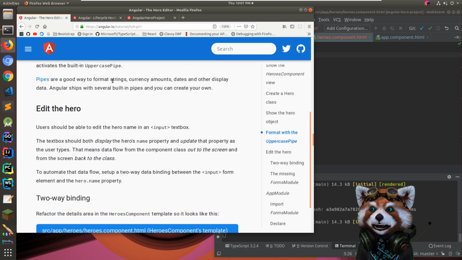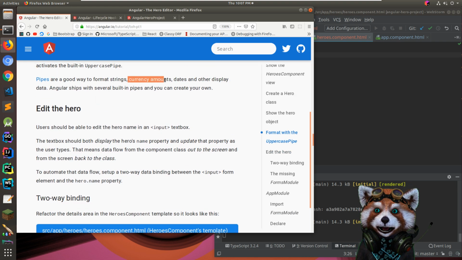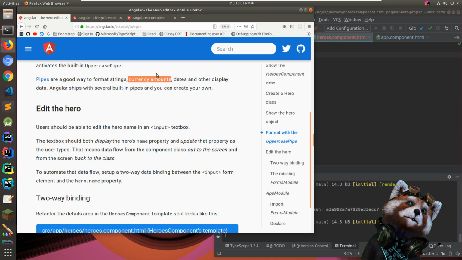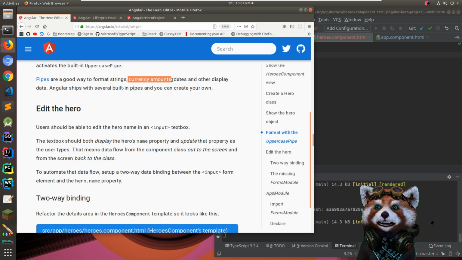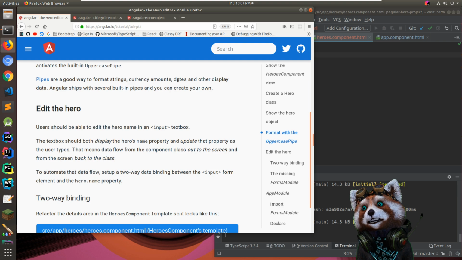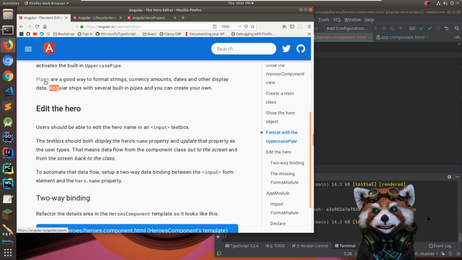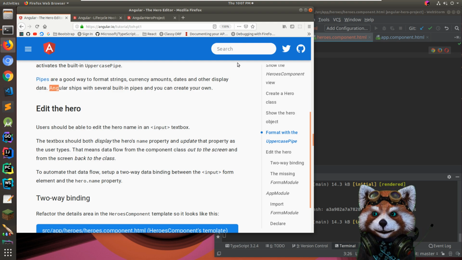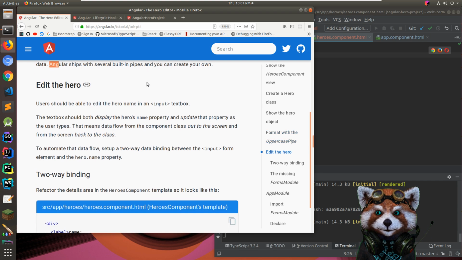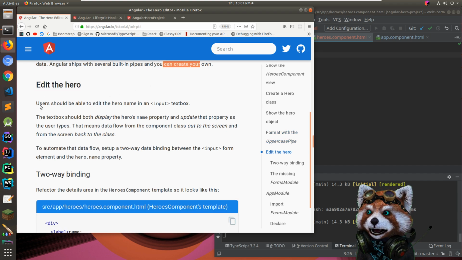Alright, pipes are a good way to format strings, currency amounts. Oh, I can see that being really useful for formatting money. Dates too, definitely. And other display data. Okay, I bet you can write your own functions to pipe through too. And you can create your own. Yeah, cool.